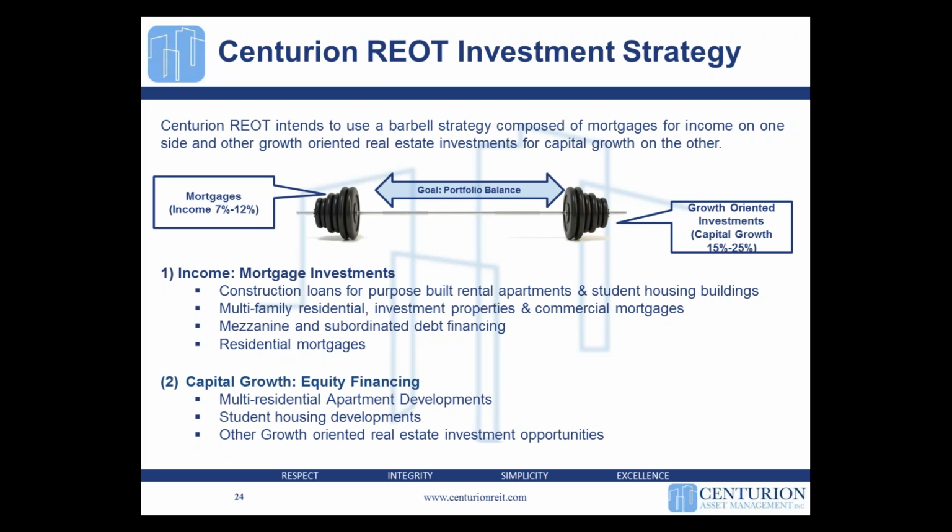So on a weighted average, right now, Peter, we are roughly 70% debt, so 70% mortgages. Right. So 70% of my return will be income from a mortgage. Well, actually, the way it's structured right now, exactly. We pay out a monthly yield of 6.97%. Okay. So what that means is that if none of our buildings are sold in any given year, all you would receive is a nice, very attractive yield of say 7%. Which, however, quite often outperforms the market. Exactly. However, what I like about the REOT is that investors will not only participate in the yield from the mortgage interest income, they will also participate in the net profits from the sales of these completed projects.